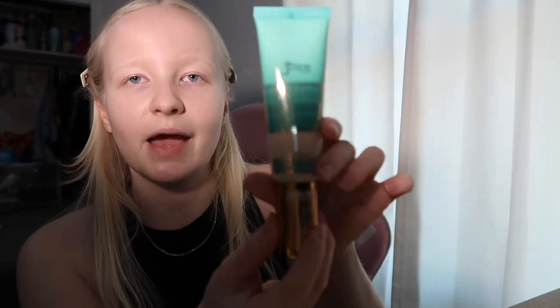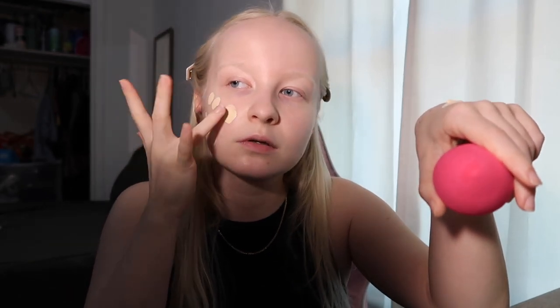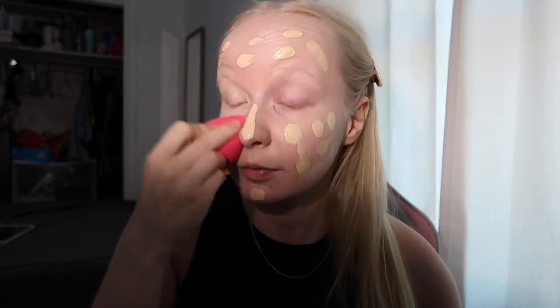It feels very smooth and hydrating. I am looking very glowy, which I'm not mad about. Now let's open up the Juvia's Place foundation — cute little teal and gold packaging. I like to take my ring finger and dab the foundation on. Oh, this smells like fruit! That's very interesting — the smell is very strong. I'd say the match is pretty good.